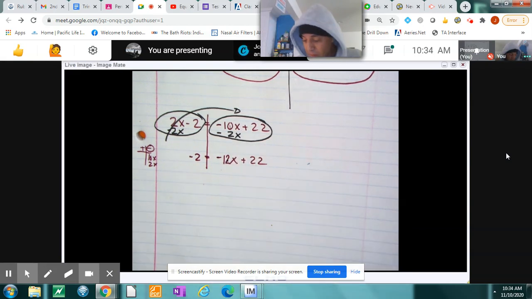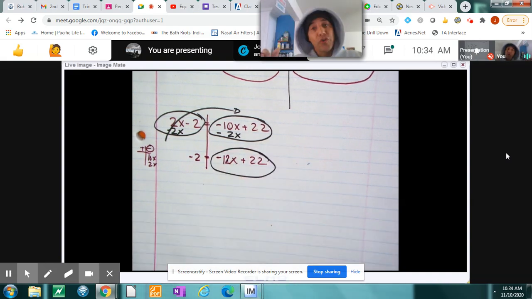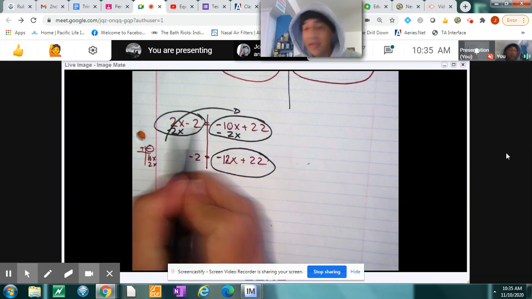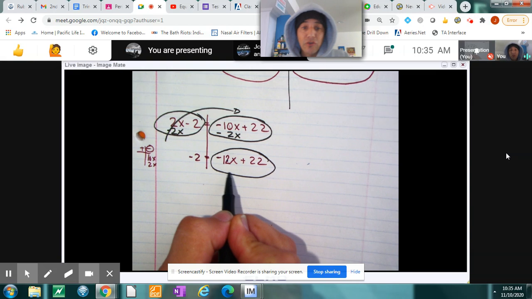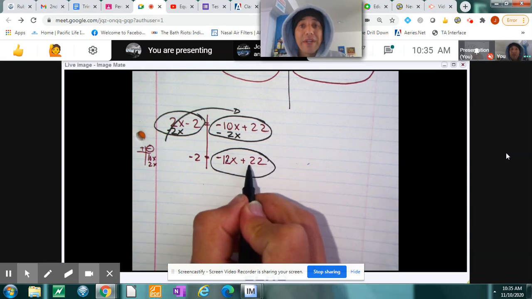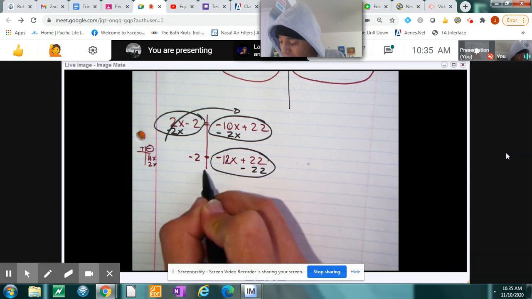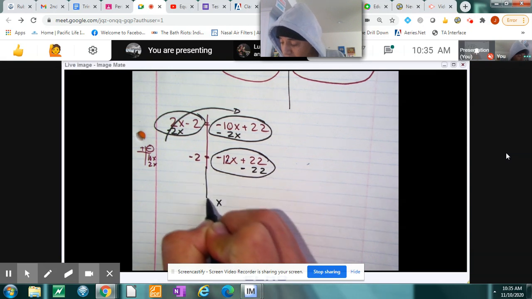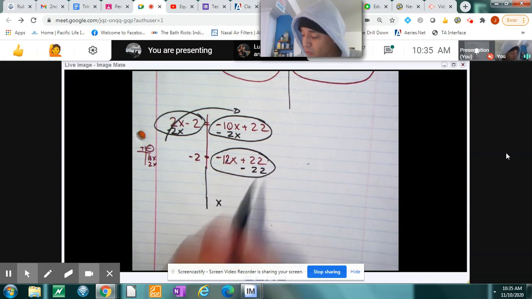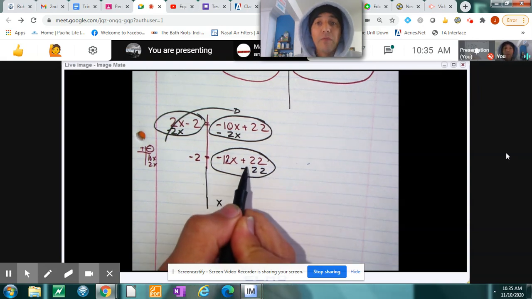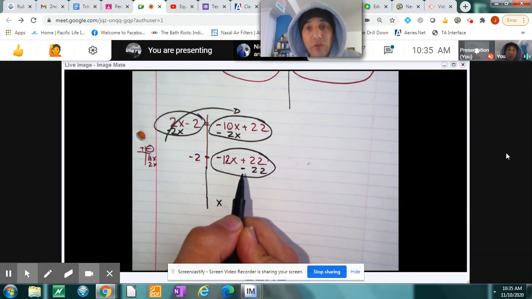So now my variables are on this side. See, we went from 2 circles to 1. This could be like a balloon, and then you just popped it. So I want to pop this balloon too, but I got to get rid of the plus 22, right? Remember, I want to solve for x. I can't get rid of this because I have other stuff in the way. So let's get rid of the 22, because if you put plus 22, that's 44. You want it to be a 0, okay?